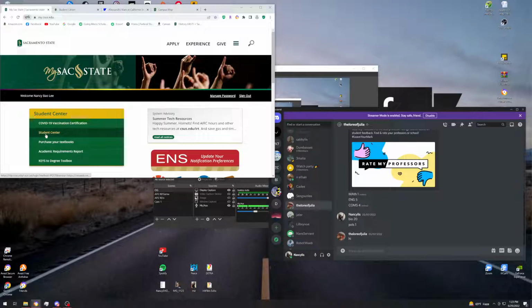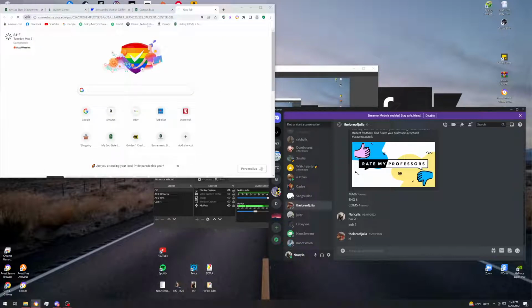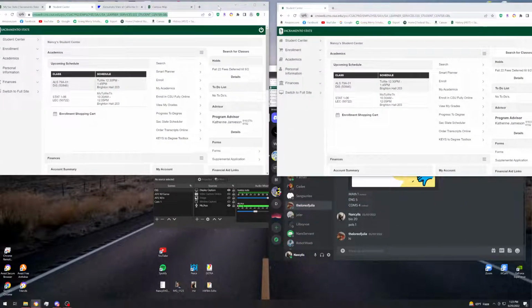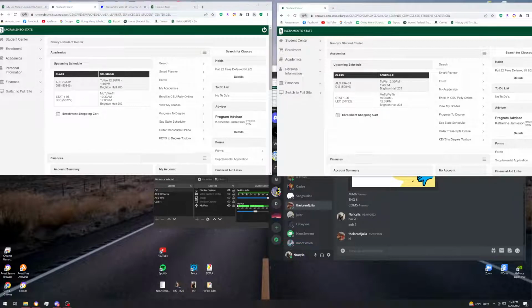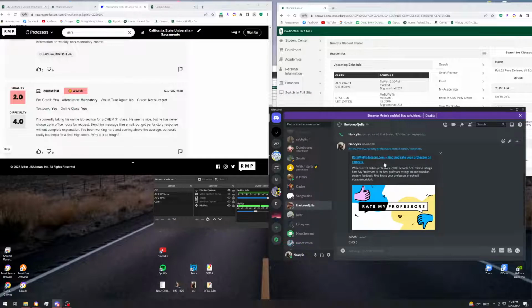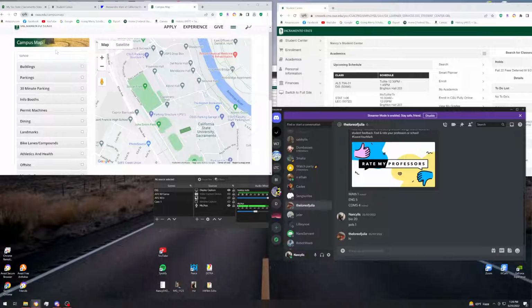And so what you want to do is go to log in, and then you open up Student Center right here, and it'll pop up another tab for you. And you want to copy and paste that and open up another tab. I really recommend having a lot of tabs open right now, because that's how it's going to be more efficient this way, instead of just doing everything on one tab, going back and forth, looking at it. And so what you want to do after that is, I have all the links listed here. So rate my professor, your list of classes you need to take, and the map. I didn't send that to you yet, but I'll send it in a bit.